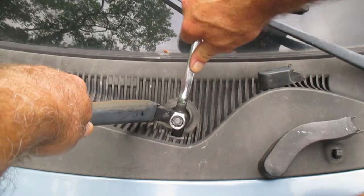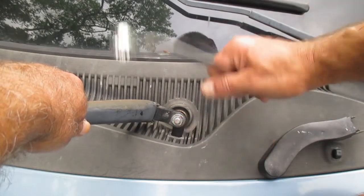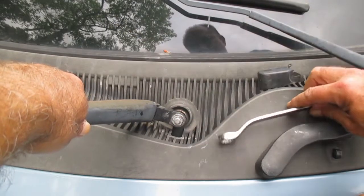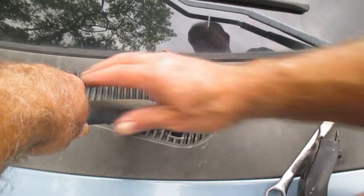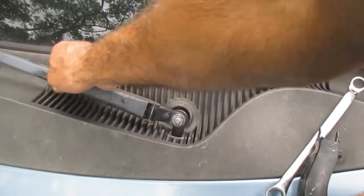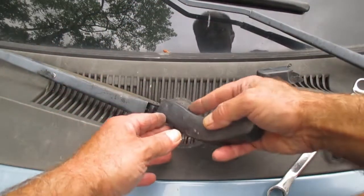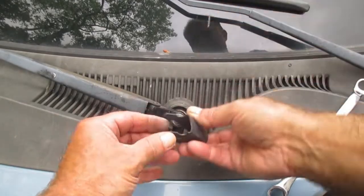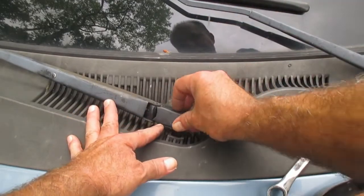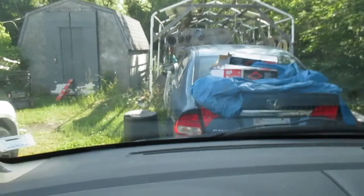If you're unlucky, the arm down here, of which we see the end coming through this nut, it's stripped and we won't be able to tighten it back down. Anyway, that's tightened up. Drop our windshield wiper back down. Put our little cap over this. Got damaged somewhere along the way, but it stays in place. There you go. Job is complete.